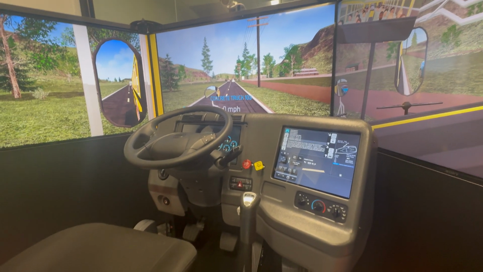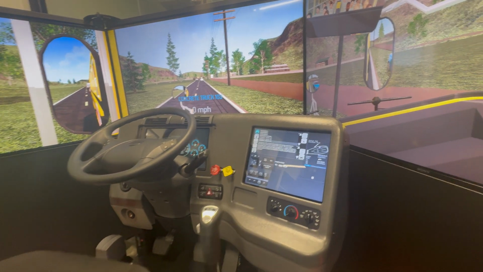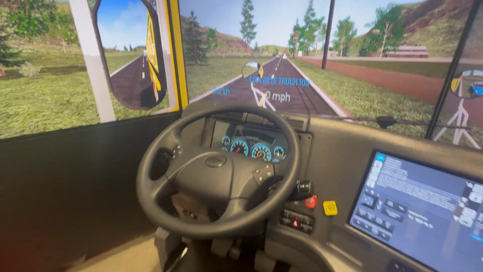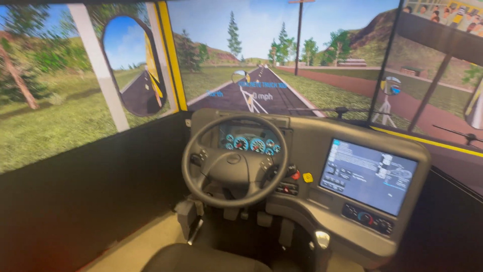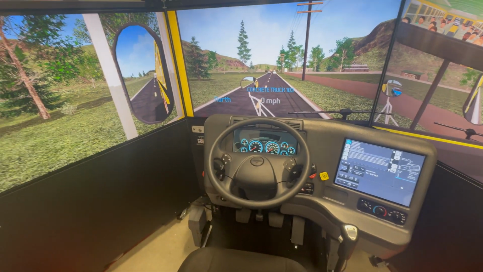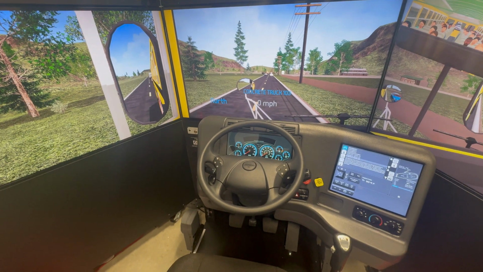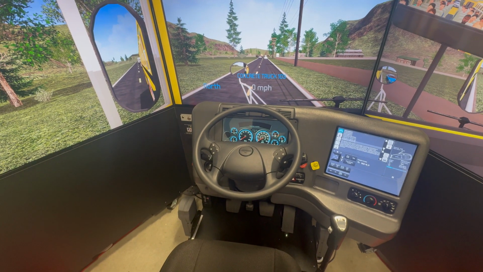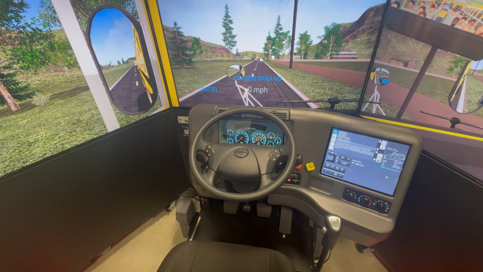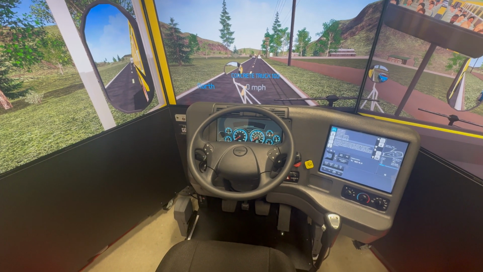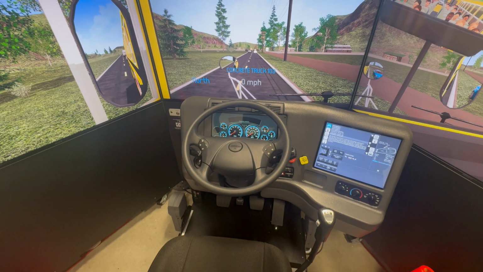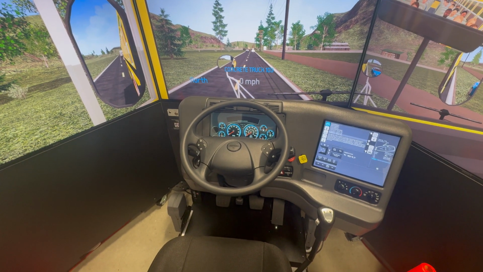Okay, so we got her set up on a bus simulator, and she's going to start off this morning with school bus. Later, we're going to put her on a transit bus. This weekend, she trained the whole weekend on the transit bus.